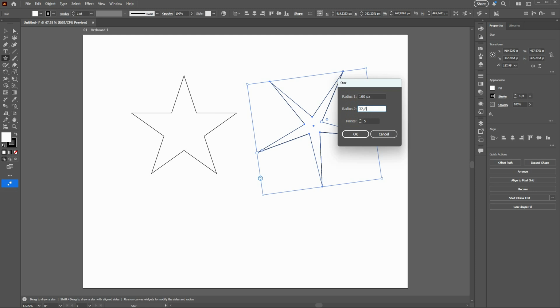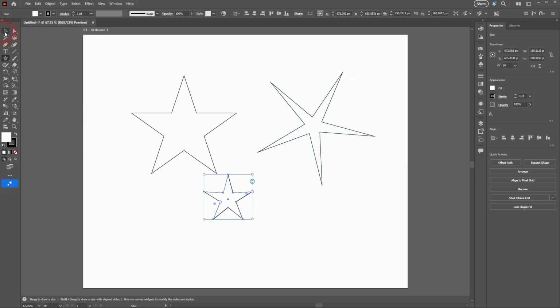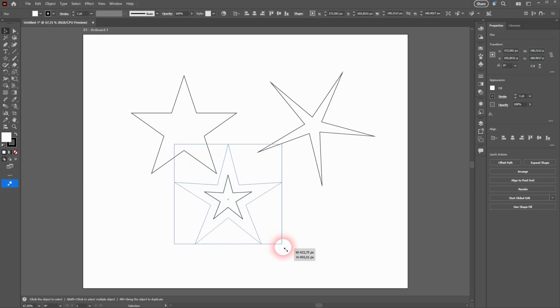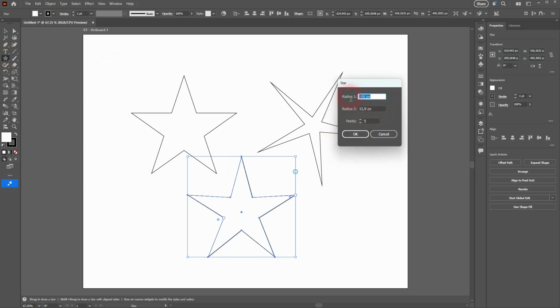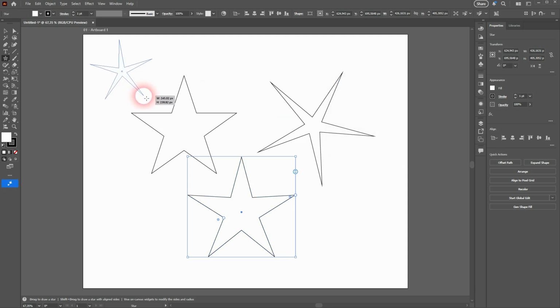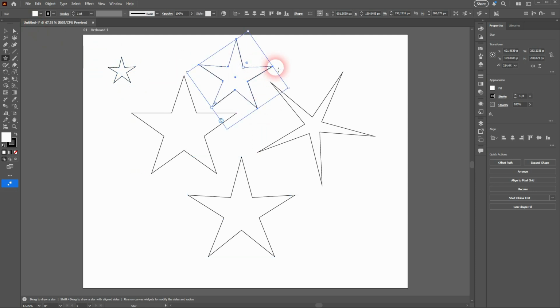So let me simply tell you what you should be doing. Just left click here to open a menu for the Star tool. And then type in for radius 1, 100 and radius 2, 32.8. Because this should be the default as it's the inverse of the golden ratio. And once you've got that, create your star with a left click drag, hold Control and try to get as close towards this as you can. Once more, if you want to have it reset to this very specific spoke ratio, that's the default, you have to close Illustrator and start it again.